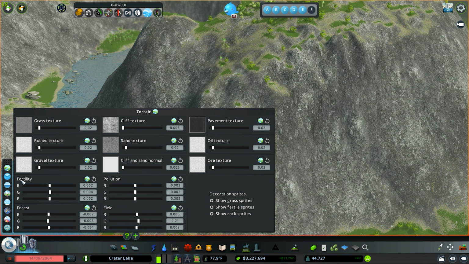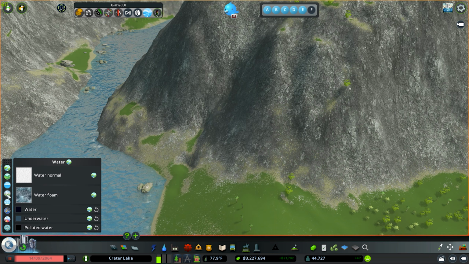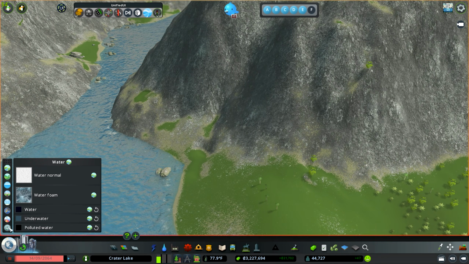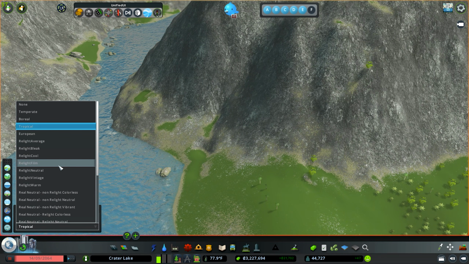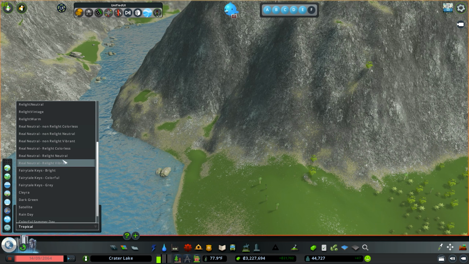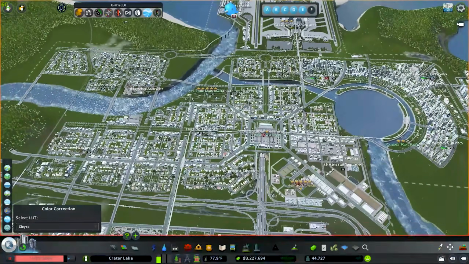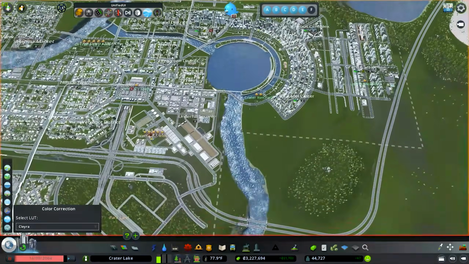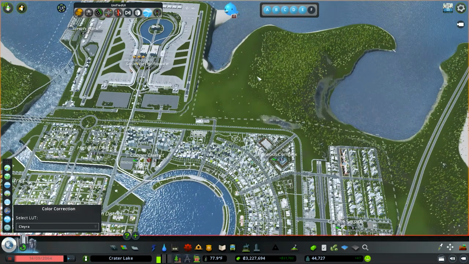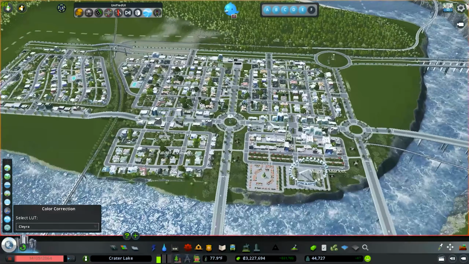And so the only other things that we're going to do in here is jump into our color LUTs, and we are going to be doing color grading and tone mapping. This is only really to set the overall tone for the map. So we're going to click that Clavera, and you can already see it has gone really blue. So now it's extremely cold, and the water color has turned extremely blue. The greens are really popping in here. This looks really good already. Honestly, for a lot of people, this would probably be enough.